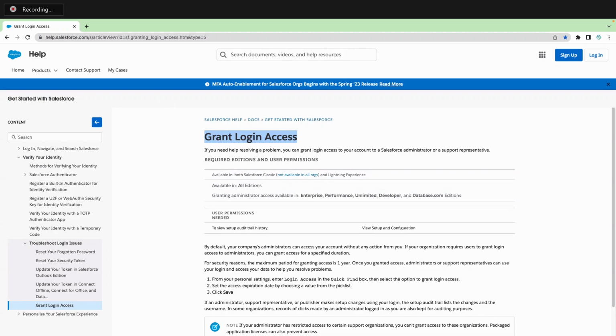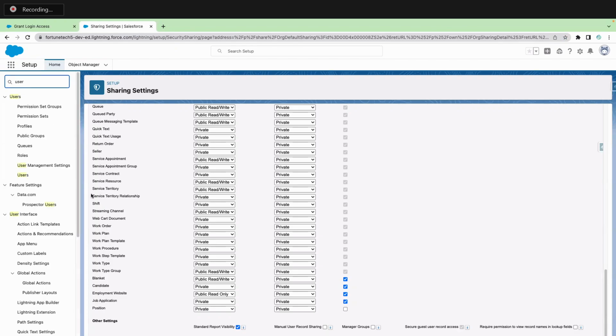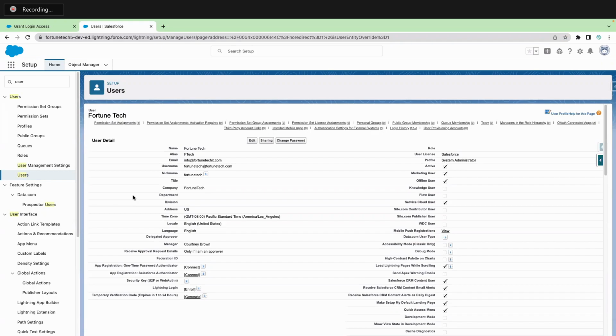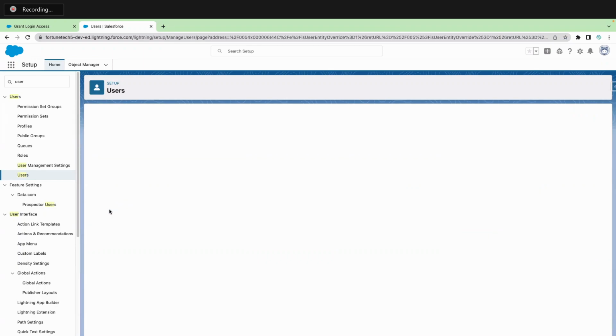According to this, if you go to your user, this is my system admin user, right? When I click over the name of the user, it takes me to the user detail page. Actually, it's not supposed to be this one, I believe.